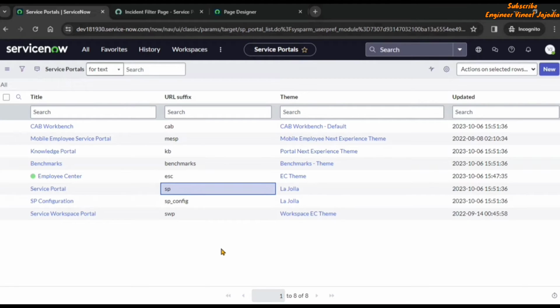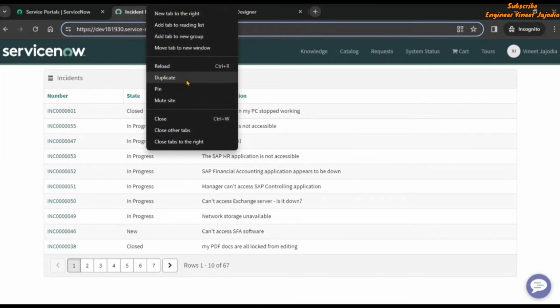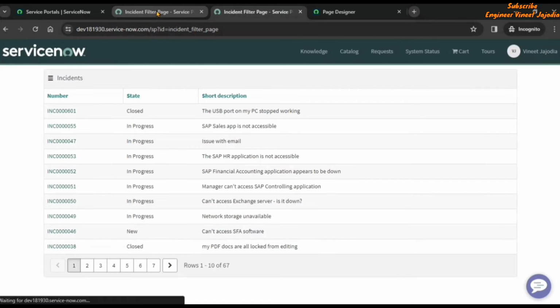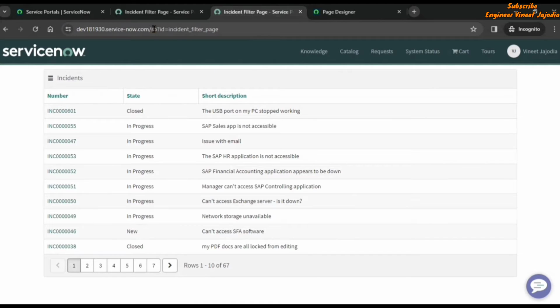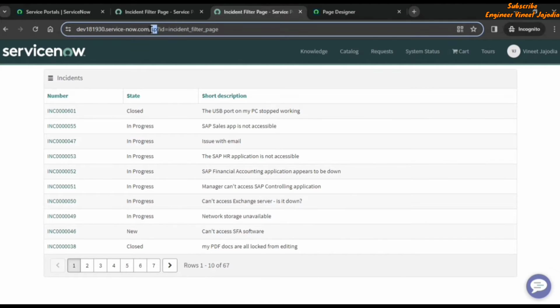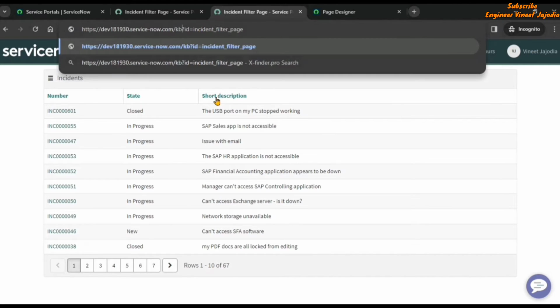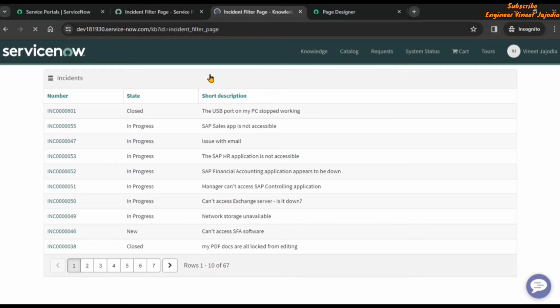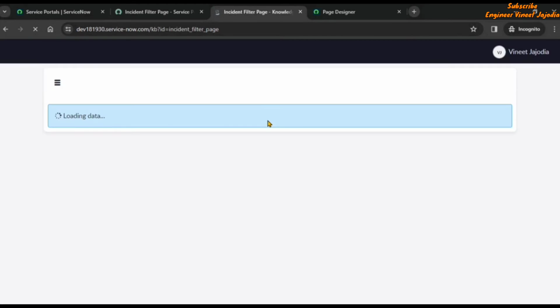So let's say you want to open this in the knowledge portal, then you have to give KB as the URL suffix. Let's open that in the knowledge portal. So here you have to change the SP to the KB URL suffix and hit enter. Now this page will open in the knowledge portal.